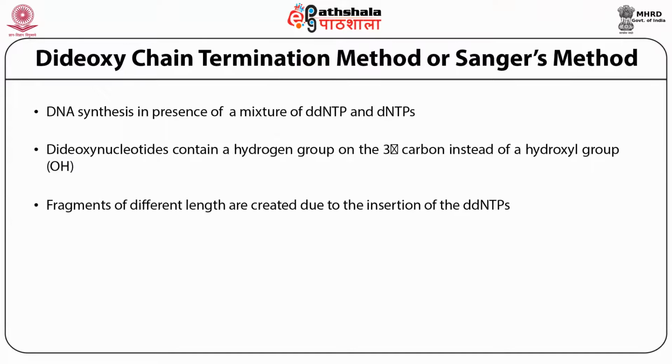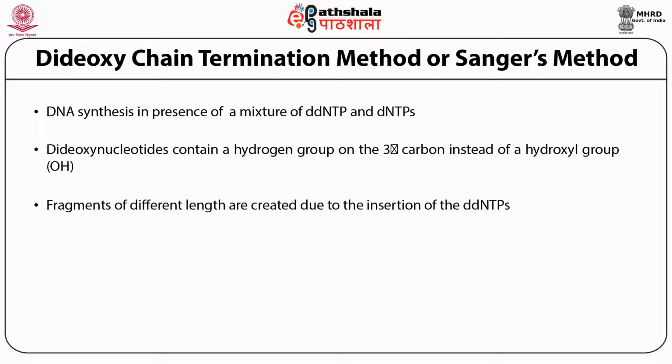There have been a lot of advances in this technique. Currently, only one reaction is set up for each template and individual dideoxy dNTPs are fluorescently labeled. Thus, 4 fluorochromes are used in the same tube. After the PCR is done, the reaction is run on a capillary gel and passed through a laser coupled with a detector, that is a CCD detector.